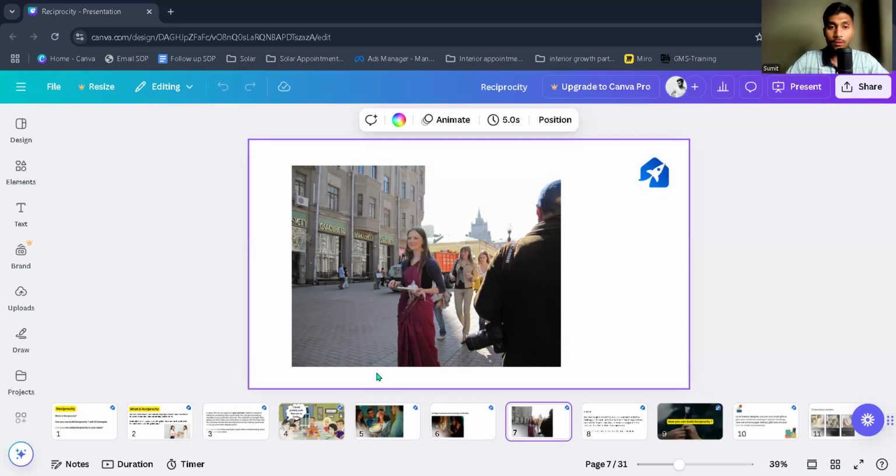Okay, so this is from Vrindavan. और इन्होंने क्या किया? What they did next is उन्होंने flower को use किया. They presented flowers to the people around them. Okay, उन्होंने flower दिया, and in exchange, people started buying their books, right? So this is how reciprocity works. उन्होंने सिर्फ एक फूल दिया, just a flower, and people started purchasing the books.